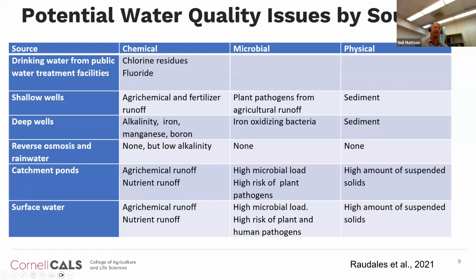And then if we're using municipal water, that's typically chlorinated so that it's safe for humans to drink. So we typically don't have microbial issues with that water. As well, any sediments or suspended solids would have been filtered out by the municipality. So sometimes we do have to think about chlorine residue. This is mainly for hydroponic crops. If your roots are immersed in a water bath, the chlorine residue can sometimes injure the roots, and I see more of an issue with that in the winter time when the cold temperatures of the water make the chlorine less reactive. So municipalities add more chlorine to their water, and then more of it stays in that active form when it gets to your farm. But if you're growing in soils or potting mixes, the nice thing is the organic matter and the particles in the soil and potting mix dissipate those reactive chlorine species. So we're not worried about plant roots in that case.